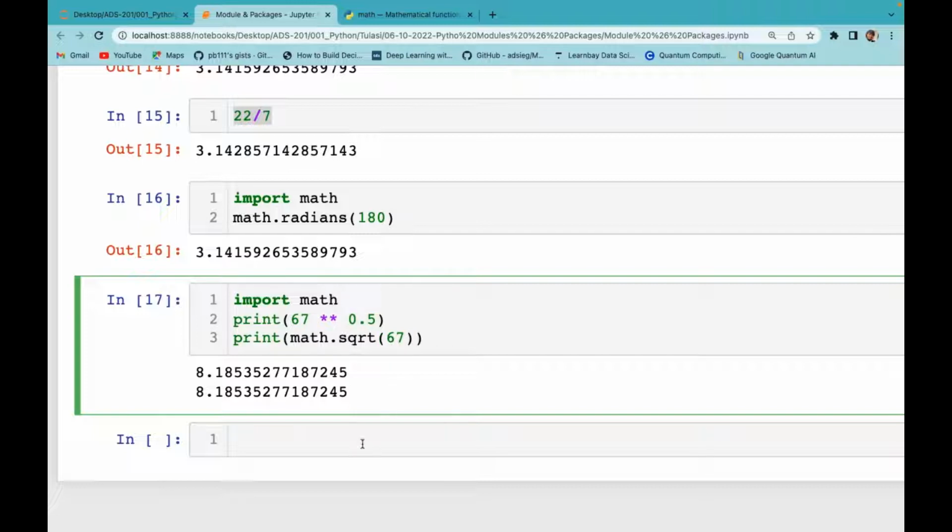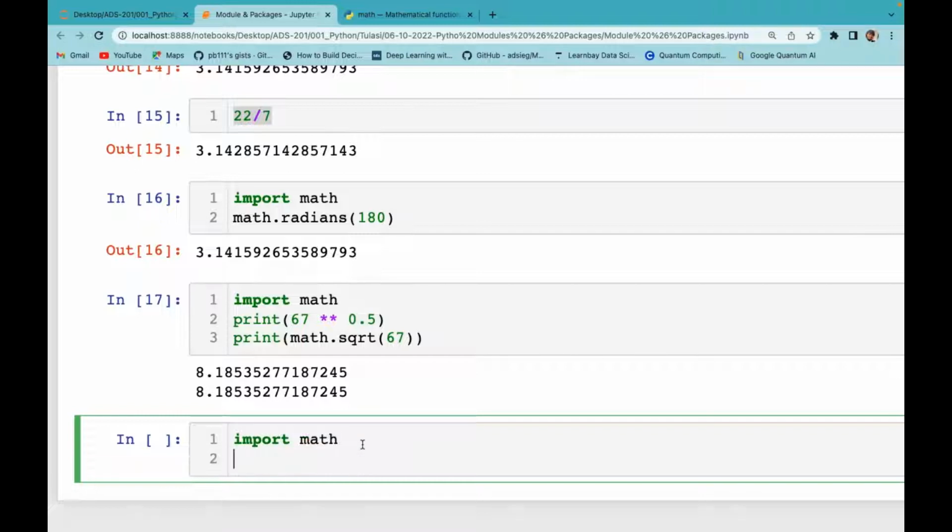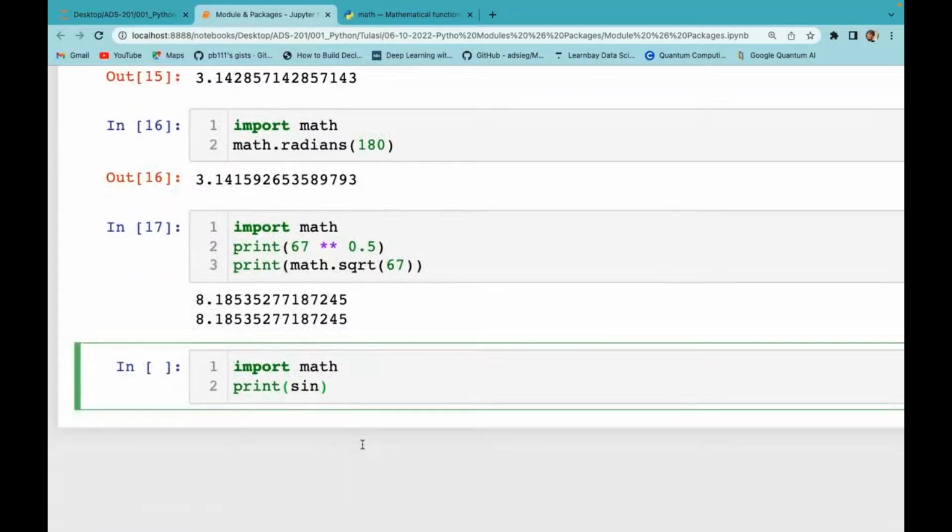Okay, and meanwhile we can have other functions also. We have all the functions. In the meanwhile, we can apply some trigonometric functions, like sine, cosine, something like this. So sine of pi by 2, what is the value?